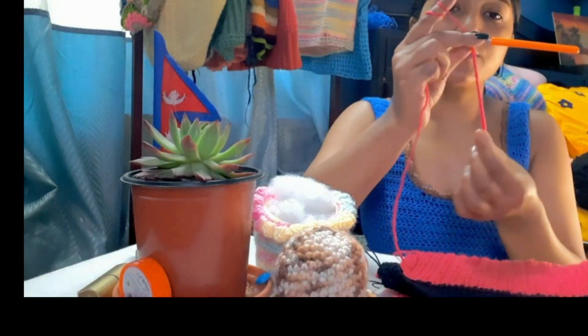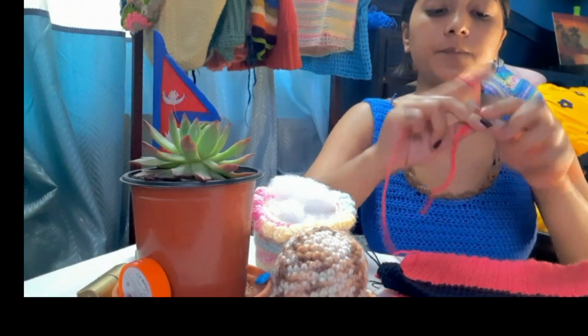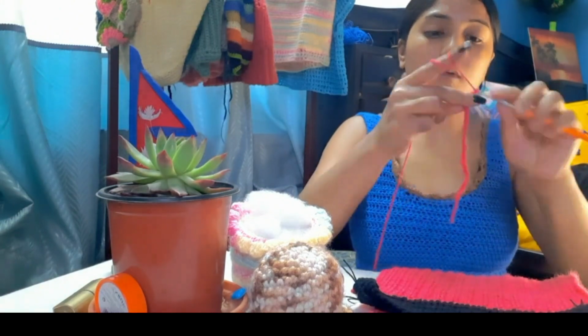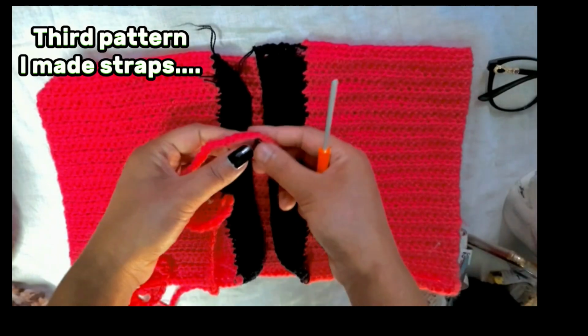So I'm making straps here. I have to make long straps. My straps are ready.